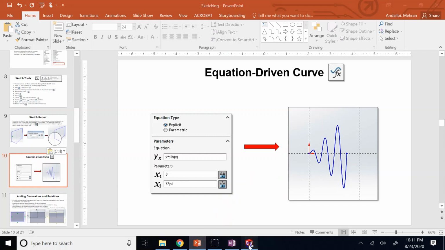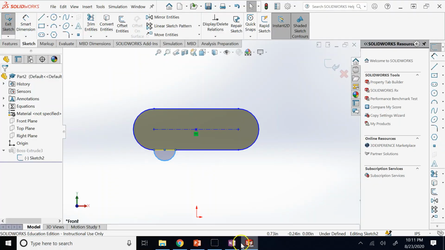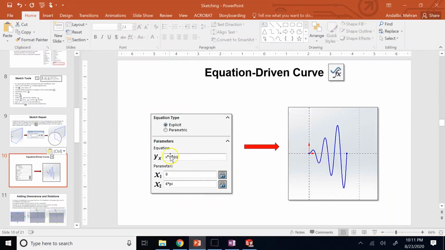Well, there is no sine or cosine command here. Or to make it more complicated, you might need the chirp signal, right? x sine of x or x sine of x squared or something like that. Well, if you want those curves, you have to use this equation-driven command, okay? And you can make then arbitrary functions. And you can make it explicit or parametric.